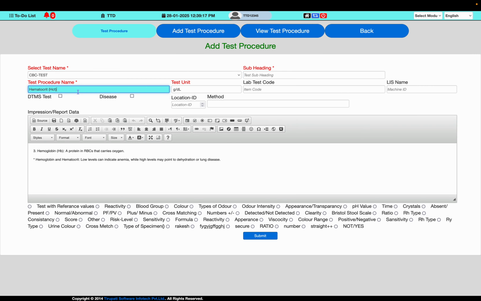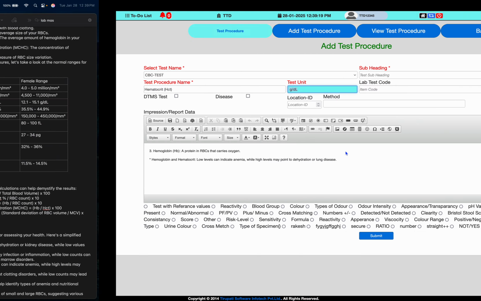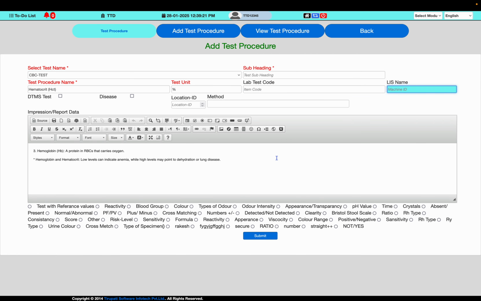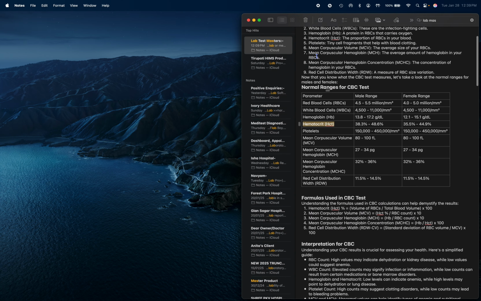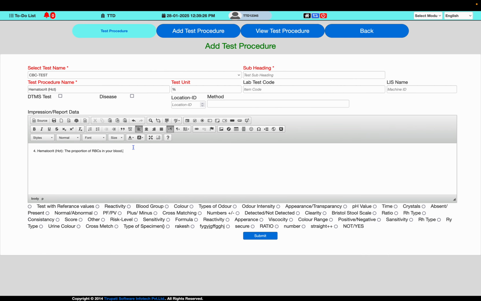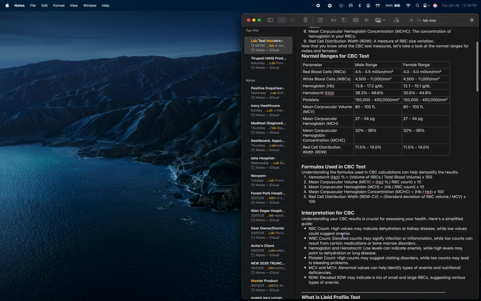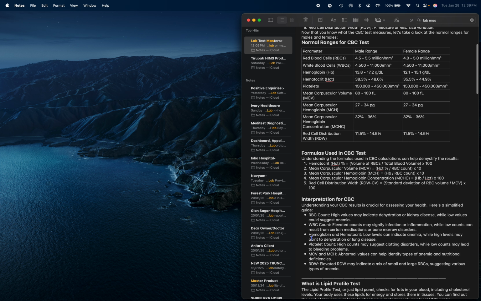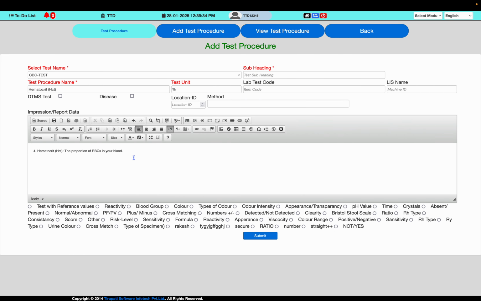So for example, I will make the complete preparation. This is the percentage unit, and here the test reference value. Into the test reference value we will use the related interpretation information also.